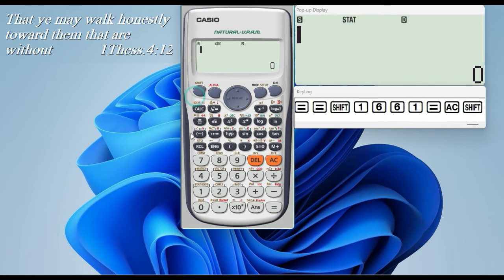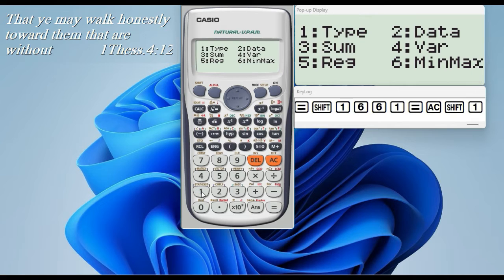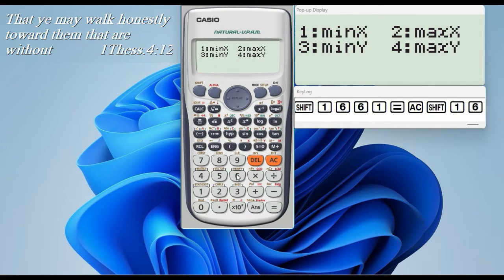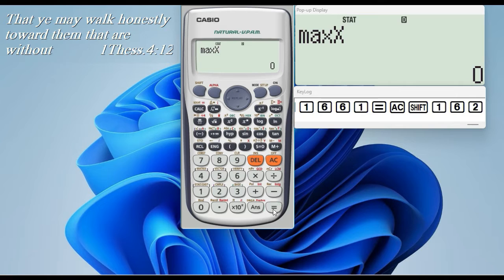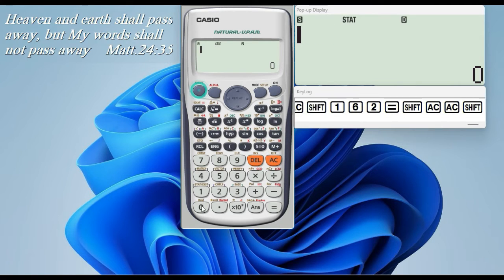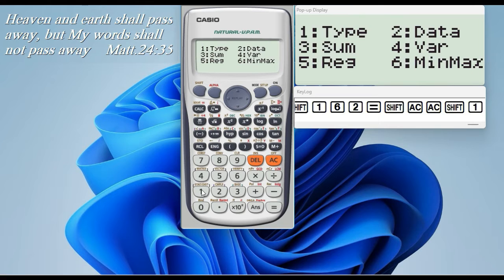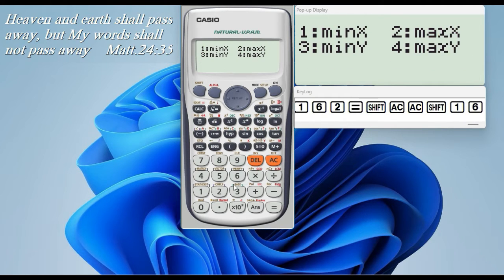Always note the color. You see the shift, the color there is more of like a brown. You come to 1, you see the top there is also brown. So always check the corresponding, whether you are pressing shift or you are pressing alpha. So the maximum of x is 9, but what of the x? The y, and the maximum of y and the minimum of what? Y. So the maximum of y we looked at when we were keying the data in, it was 456, and as you have seen it here.